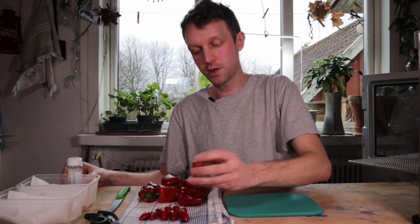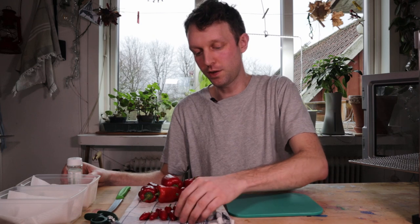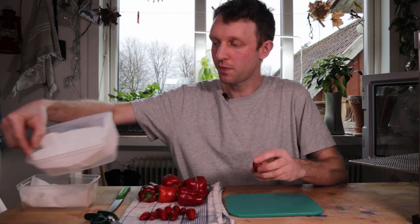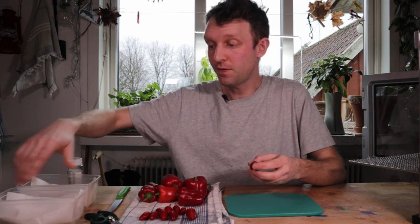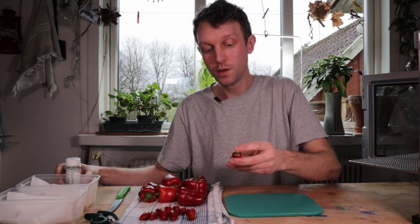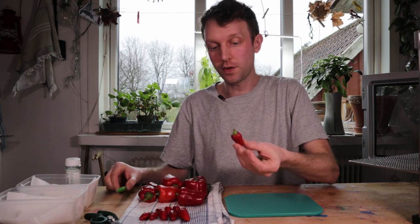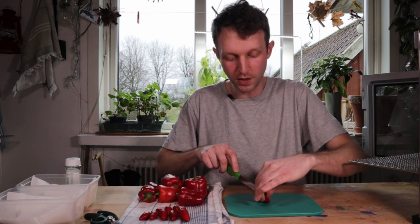We're going to inspect our little razzmatazz chilies and also save some seeds — I might take this big one here to save the seeds. The way we do it is just a bit of kitchen paper in a container of some kind. Leave them on there and we're going to leave them at room temperature with the lid off for about a week or so, and then we can put them in a plastic bag or somewhere else to keep them for a long period of time and grow them next time. Let's cut these open, see if they're rotten on the inside, and save some seeds.